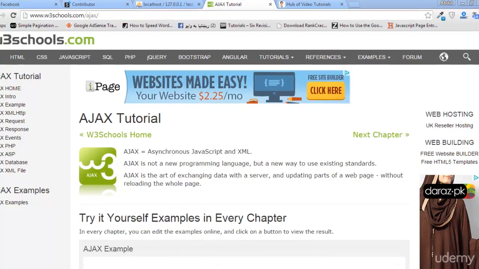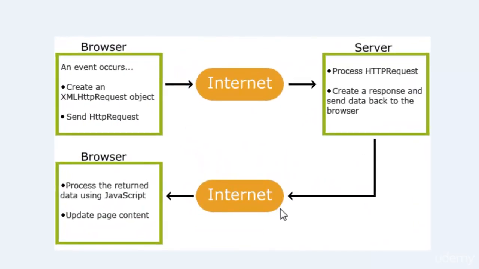But before that, I will just show you a picture for easier understanding. This picture was also posted by W3Schools. So there are just three things you can see here. The browser: someone, maybe a visitor or anyone who visits a website, clicks anything, like a page or a link or a form or a button or whatsoever.